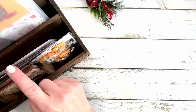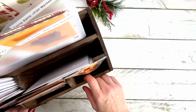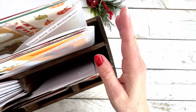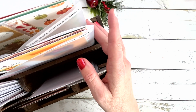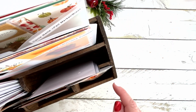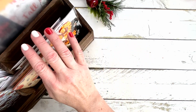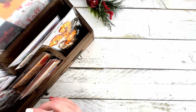It's not December. I'm not quite ready to swap over just yet. But this will soon serve as storage for any of my 12 by 12 Christmas papers, which I have from Cartabella, from Crate Paper, the Stamp Market, some Hip Kit, as well as some of the new Vicki Boutin 12 by 12 papers from this year's collection. And then it will serve to take off some of the bulk out of that white stadium organizer.